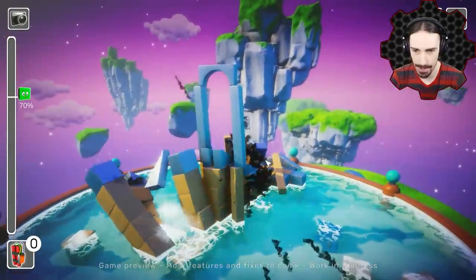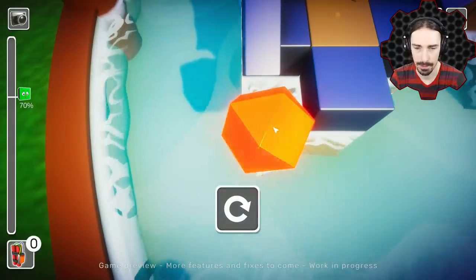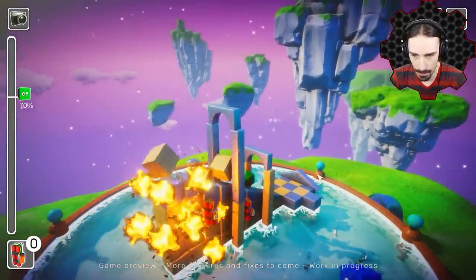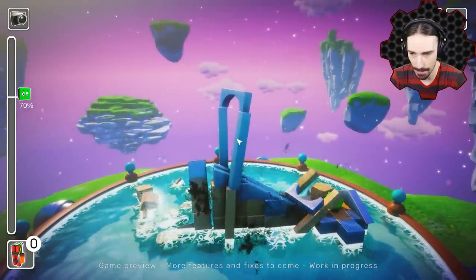Now, will these walls actually fall over like I hope? Crystal, why are you doing this to me? All right, come on. This is the one. All right, it's going. Stay steady, Crystal, stay steady. Do not fall down.